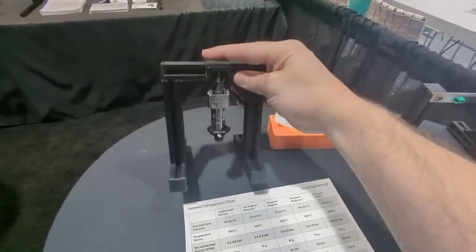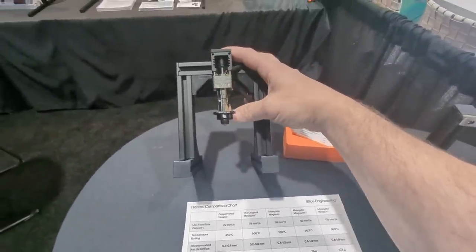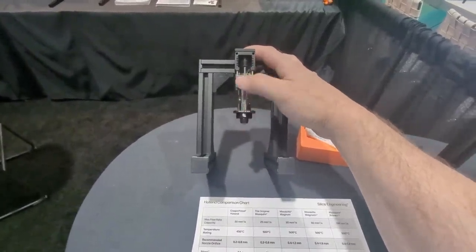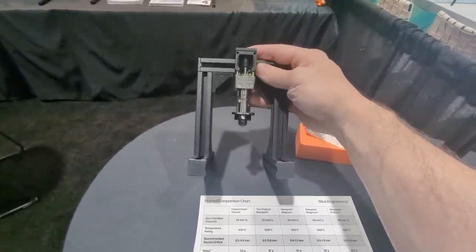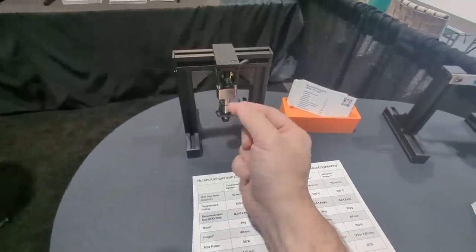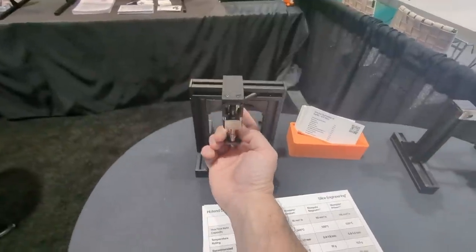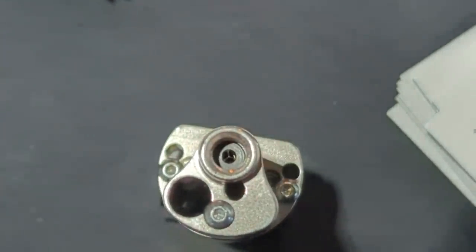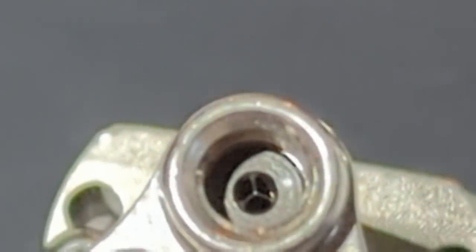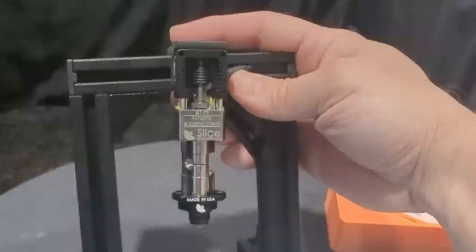Look, it's just another hot end except there are two thermistors up here at the melt zone — so there's a dual melt zone for redundancy. There's another thermistor down here so they can double-check and make sure the filament exiting the nozzle isn't colder than where the thermistor is reading. There is a splitter inside here — after the filament's melted it hits a splitter which effectively mixes up the filament. That looks kind of like a CHT nozzle, but the difference is this technology actually comes from the world of injection molding. In injection molding they put a die into the melt path, with different form factors of dies depending on what they're trying to make the polymer do.